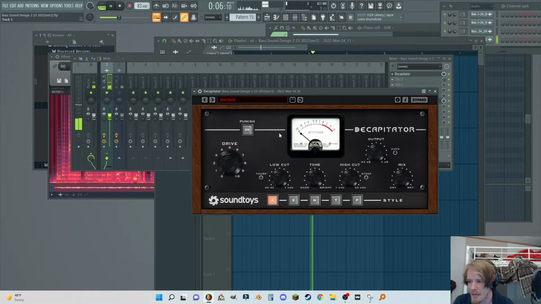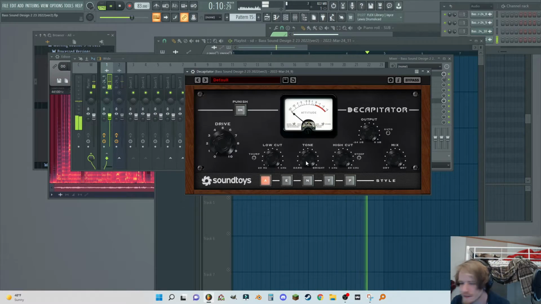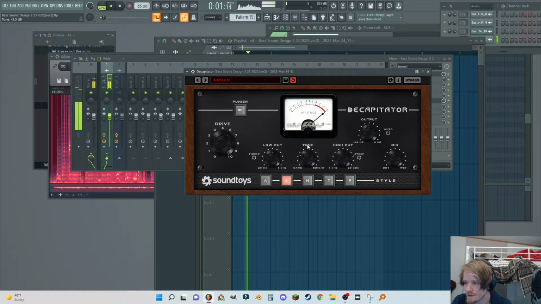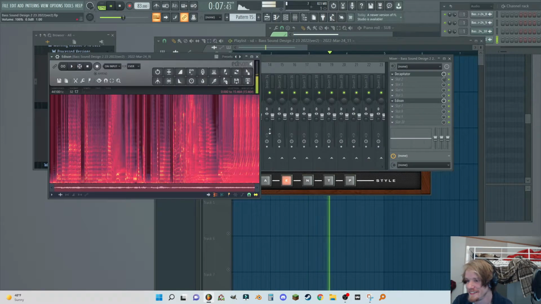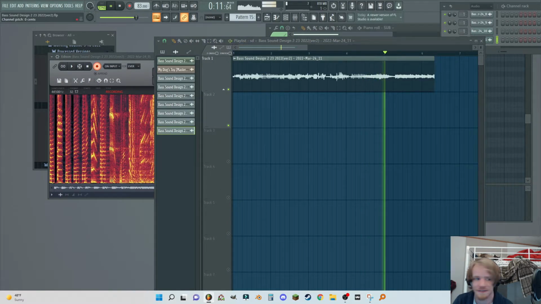Good old Decapitator. It is so hard to say. Drastically alters the sound. We'll start recording that in.